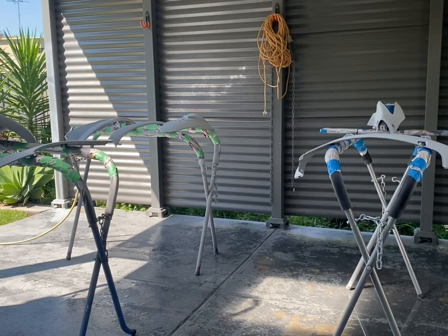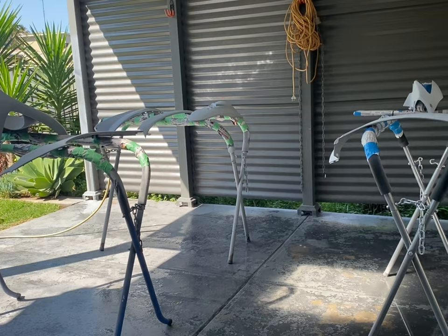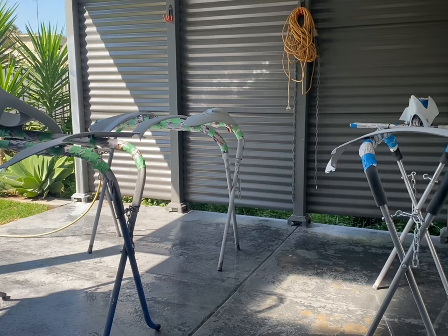Hey crew, good news, it's spray day, which is probably the most exciting day that I look forward to in any build, of actually getting the colour on the panels. So although this is a small bike, you can see there's a fair bit of work that goes into preparing all of those panels ready to go.